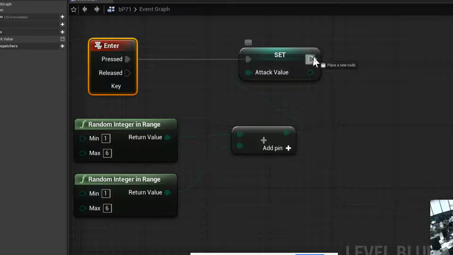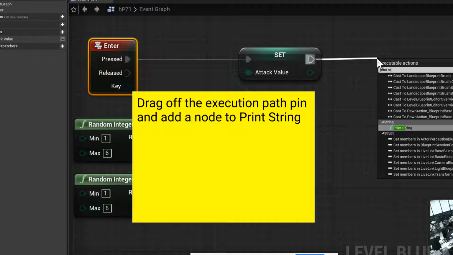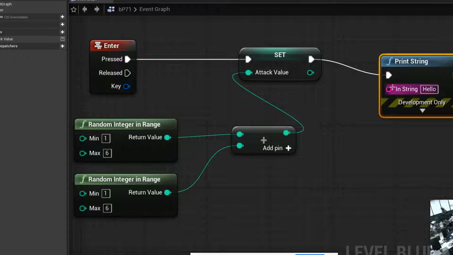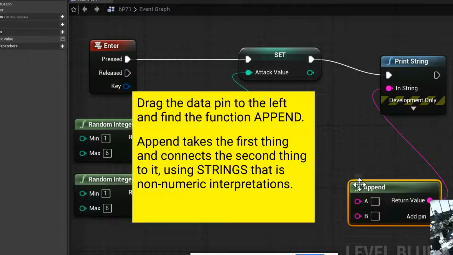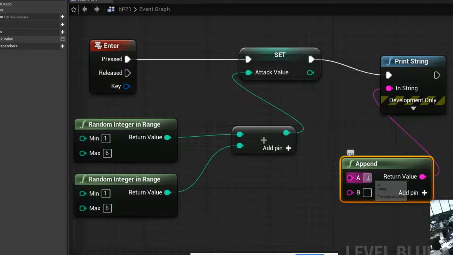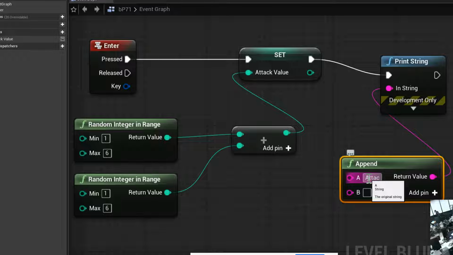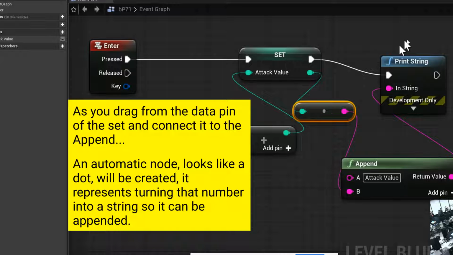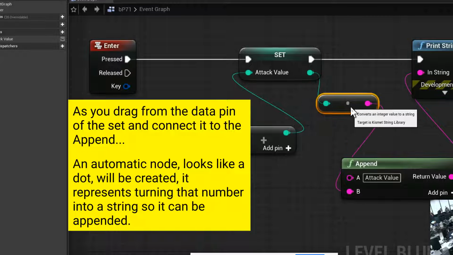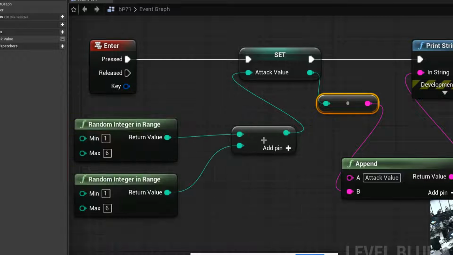So in here, we're going to do a print string. Then we're going to pull back and look for the word append. The first thing we're going to bring in for append would be a text value like attack. And then we're going to add the two of them together. The return value from here is going to come into B, and the return value is going to go right there to that string. That's the main thing. I'm going to do a compile while I'm in here and check for any error messages, and go back in the instructions and make sure I'm not forgetting something.